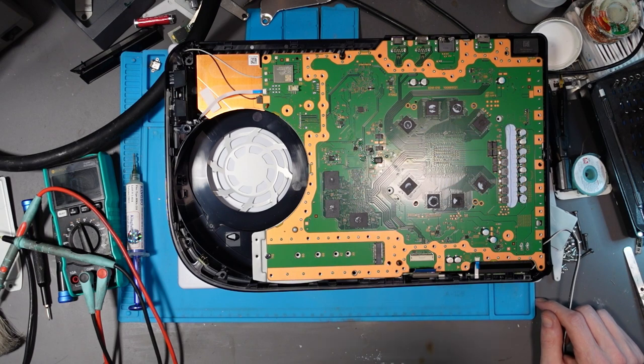And that sucks. But listen, I'm not going to write it off. I think I'm going to put this board to one side for a little while because we might come across something else in the near future. But yeah, I don't think I'm going to figure this out, at least for the time being.